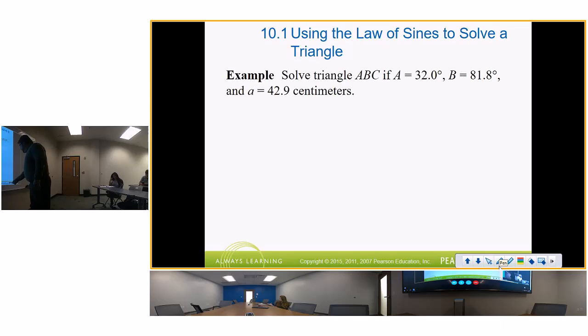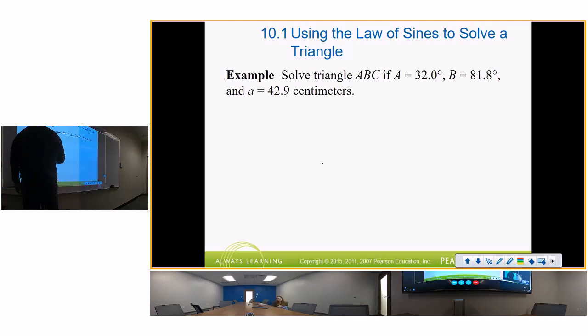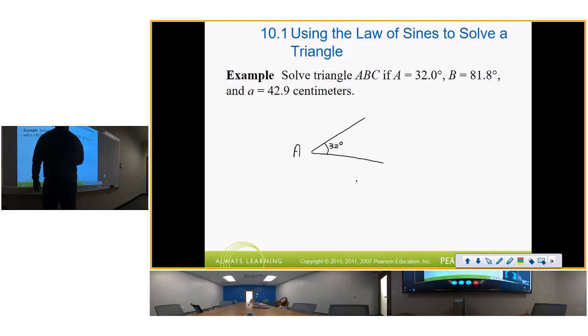I'm just going to say that angle A is 32 degrees. So I'm just going to draw a 30-degree angle like that. And I'm going to say angle A is 32 degrees, and I'm going to say big A right here. And I know that angle B is next to what? 90 degrees, but it's not. It's kind of inward, right? So 90 degrees would be right there. I'm going to erase that and make it a little bit closer.